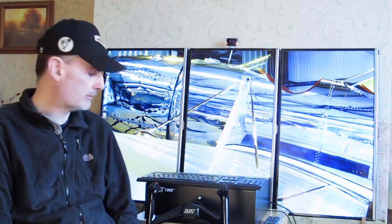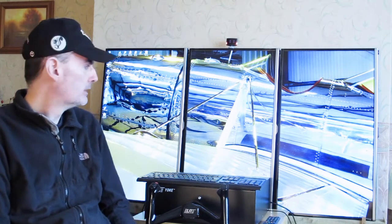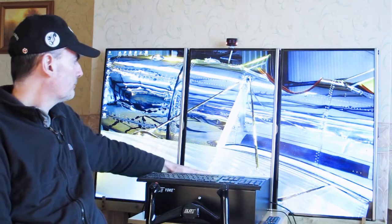So today we're in the Almost Aviation experimental backup cockpit. You may be aware over the last couple of months I've been trying to add side views to my Twin Otter cockpit, and that hasn't really worked very well, so I've given up on that. But the PC I have down here is the PC that I put together to drive those side views, and I've also rescued the screens and I've added a third one.